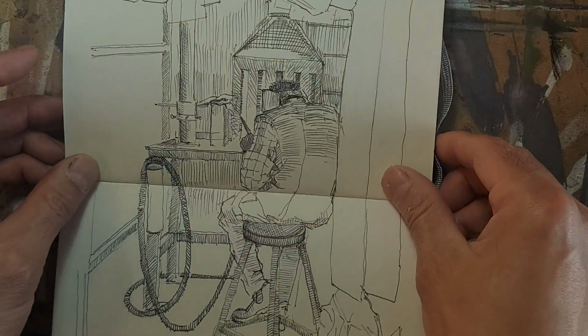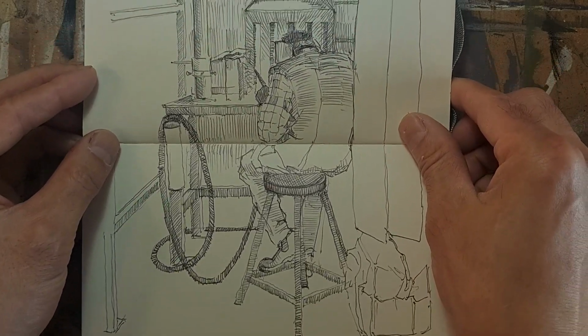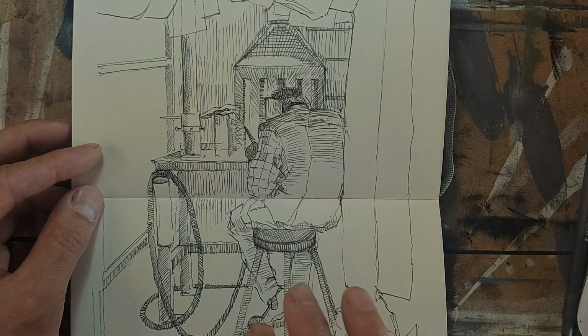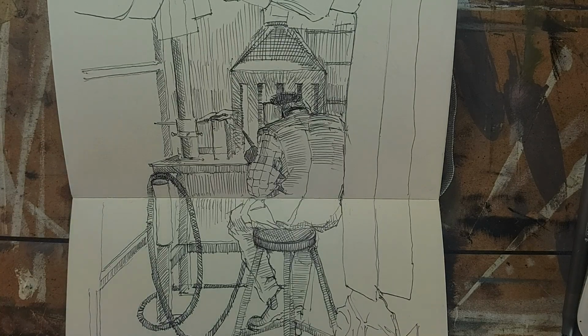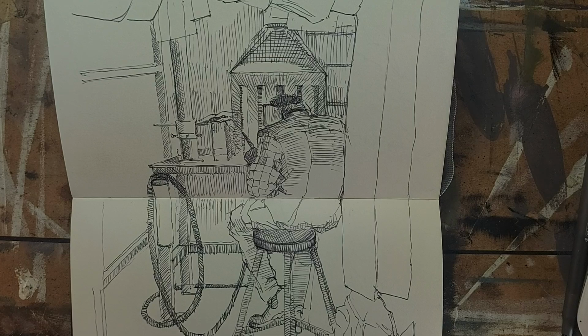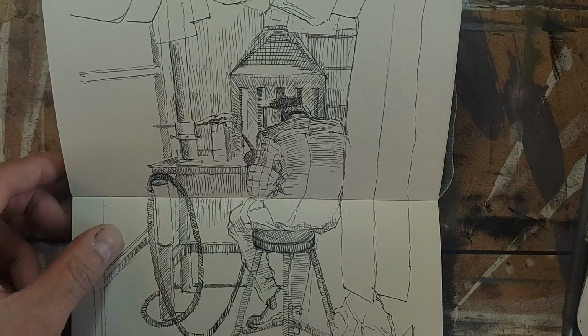Moving on, this is at the welding school. I got there early. I'm just going to shift up and down like this so you could see the whole thing. This is Gideon, and I got there a few hours before. Gideon is one of the instructors there, and he and Miguel, the other instructor, were fabricating a griddle for the barbecue. This was what Gideon was doing. He was just tack welding and then fusing together two stainless steel plates to make this larger plate that would fit on a barbecue. And then Miguel took a smaller piece of stainless steel, welded and fabricated this sort of curved handle onto it to make a spatula. I have pictures of that on my Instagram account, and I'll link them down below.